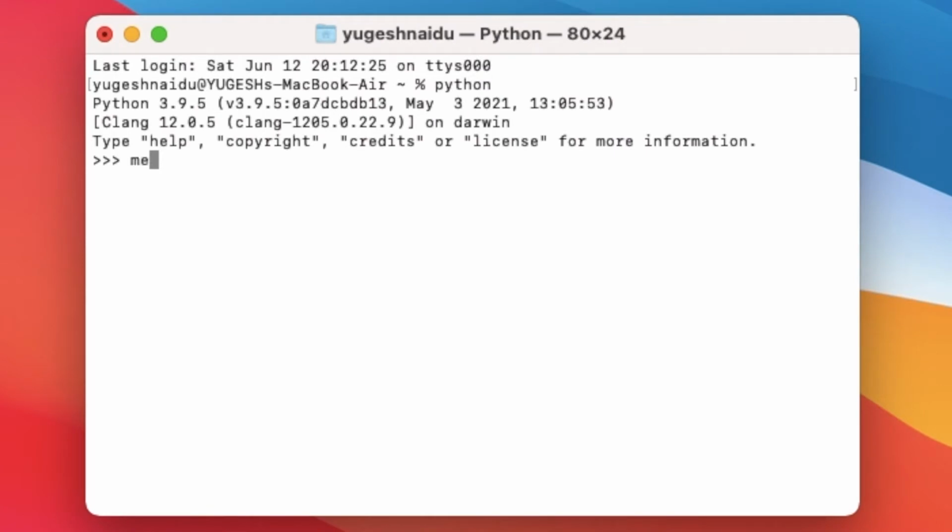So let me create a variable called message. Let's say... let's create one called number and put... now let's display these variables.